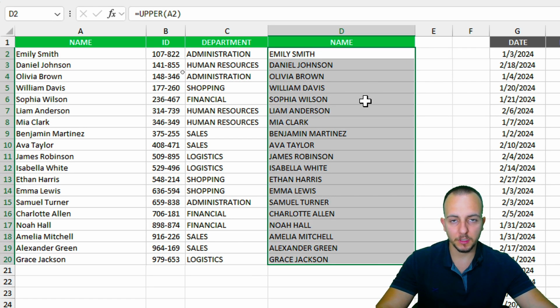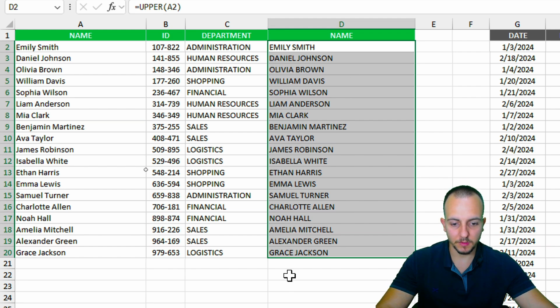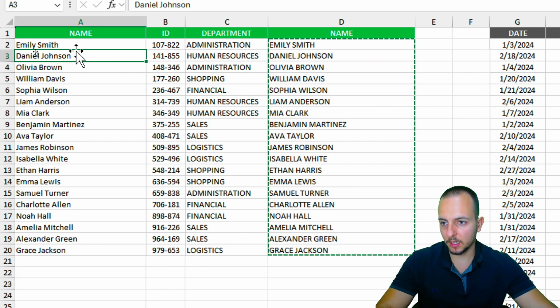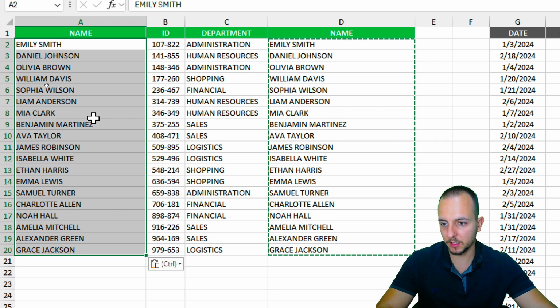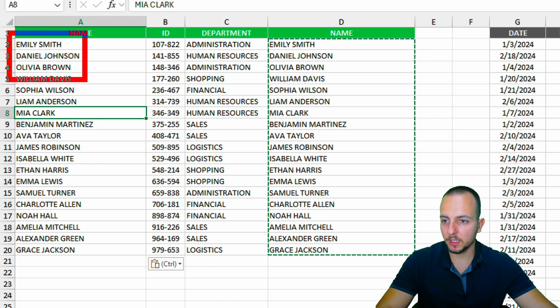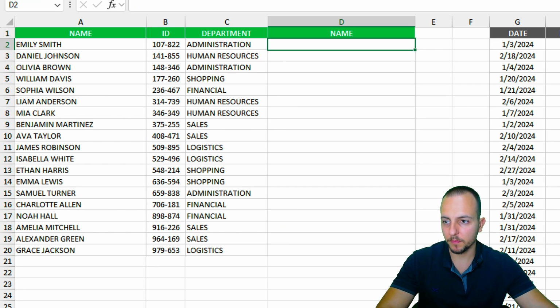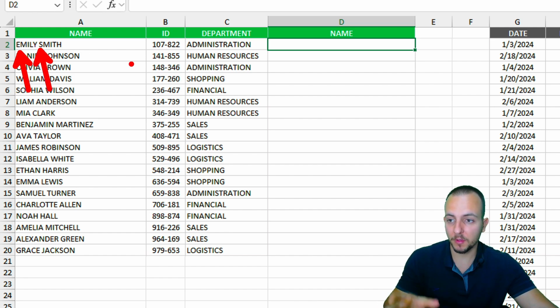And now we're going to do something different. Let's take these names right here. Maybe I can press Ctrl+C to copy everything, and then paste here, right click, just the values, like this. Now, as I have only uppercase names, I want to make the text correct. For example, the first letter needs to be in uppercase, and all the other letters in lowercase, and so on for all the words within the same cell. If I have, such as, Emily Smith, 2 different words, the first letter always needs to be uppercase, and all the other letters lowercase.